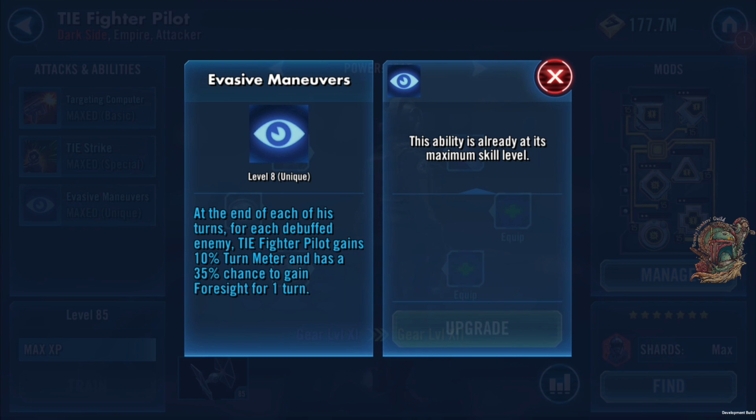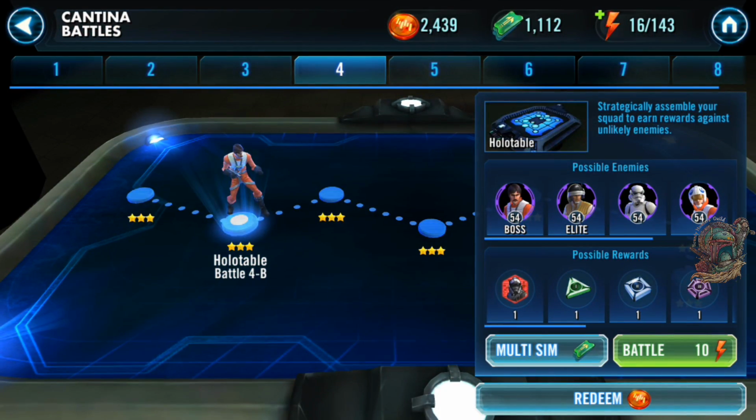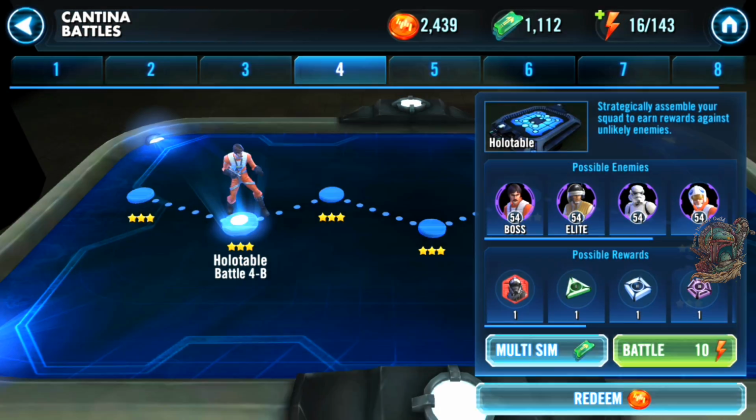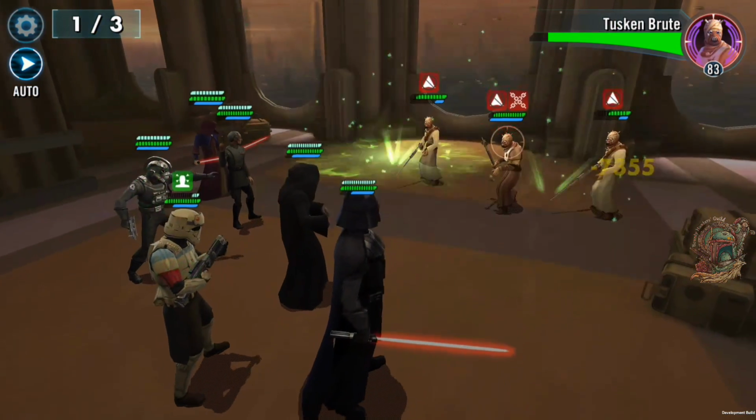Not only is he really easy to get up over 200 speed, but he gains 10% turn meter for every debuffed enemy. Oh, and by the way, if you happen to be running Emperor Palpatine, every time he inflicts a debuff, he's getting turn meter, so basically, every time you use his special ability, you're going to be getting some turn meter back, probably 100%. If you're interested in farming the TIE fighter pilot, he is found on the Cantina Battle 4B.